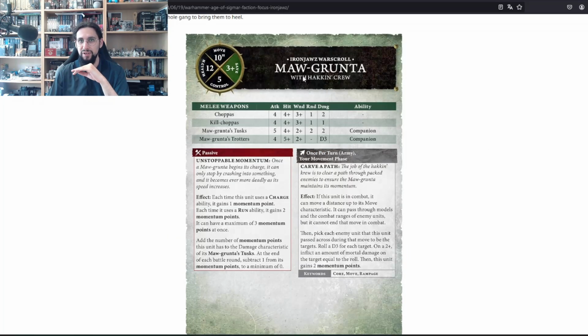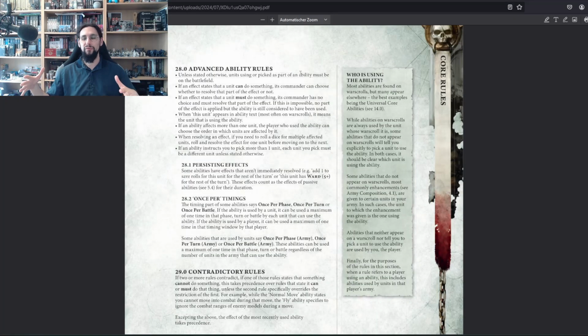So the other example is the Morgrunter. Once per turn in the army in your movement phase. Again, it doesn't matter how many Morgrunters you have, only one of them can use this ability once per turn. So you have 3 Morgrunters, one of which can use this ability. So it is really important, you have to look at the wording. Are you using the ability as a player, or is the unit using the ability as the unit? That one is really important.